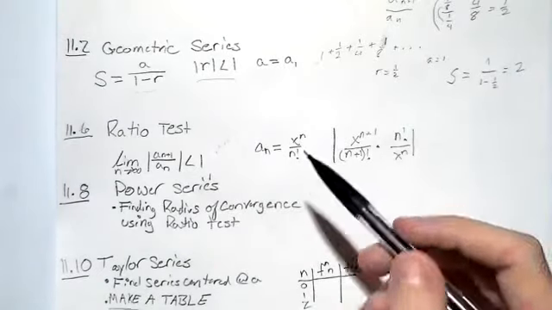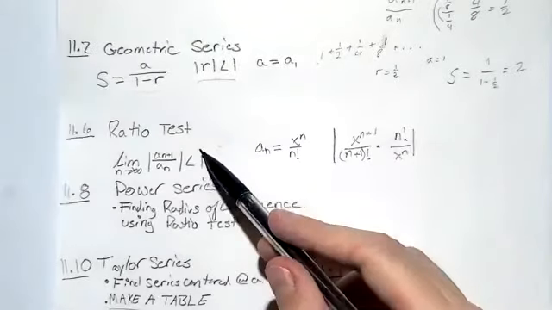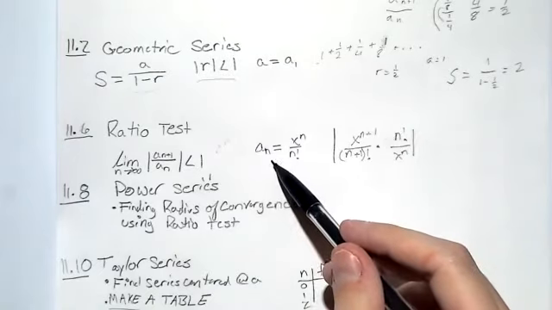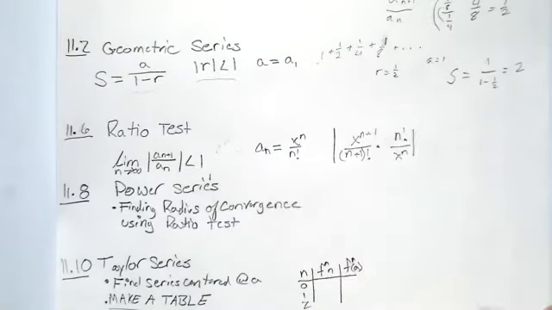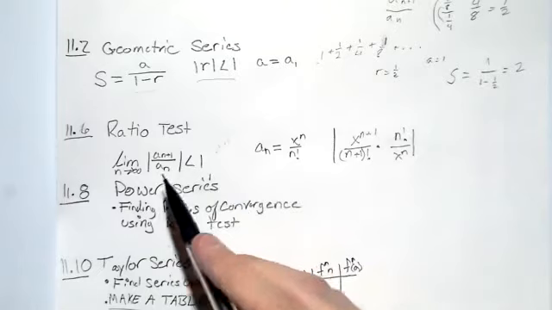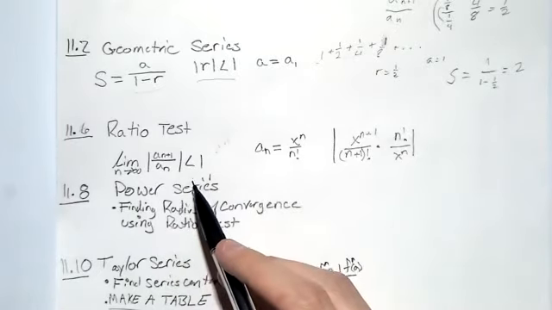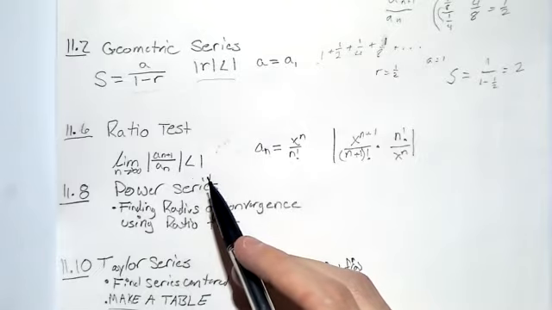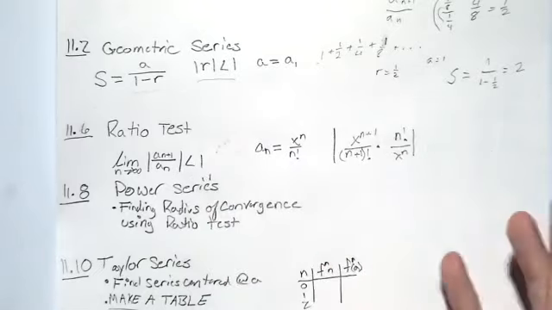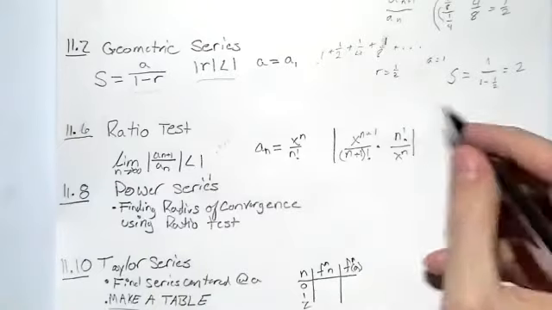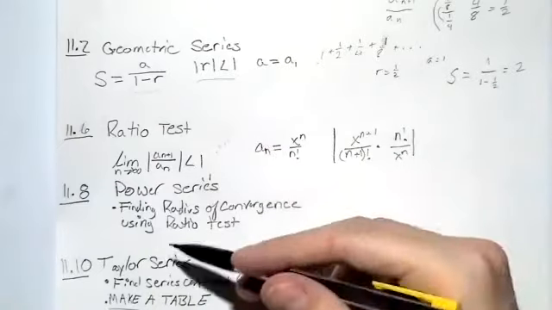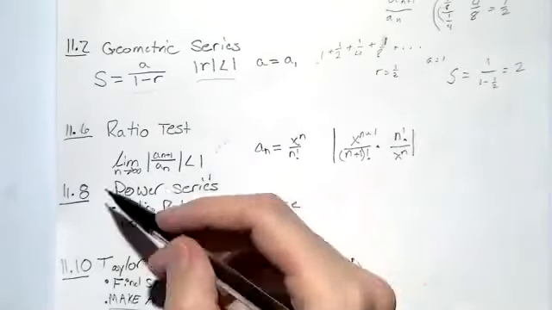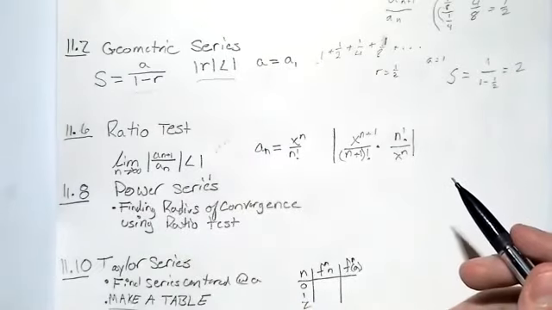So that's geometric series. So ratio test, kind of went over it right here. Take a sub n plus 1 over a sub n, compare it. So yeah, and let's see. Okay, so for the comment, S is the sum. Yep. All right. So power series, or anybody have any questions on the ratio test?